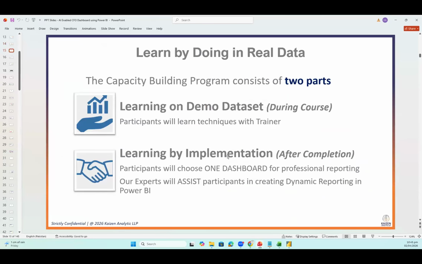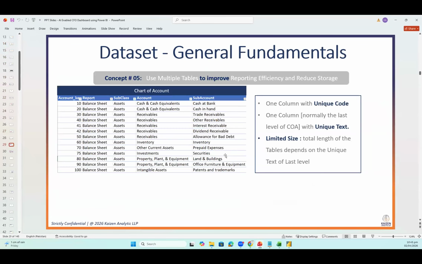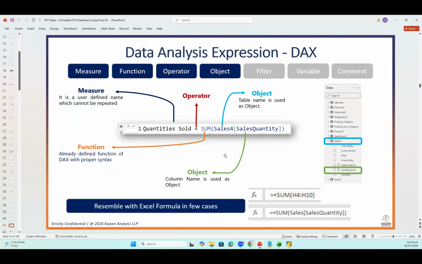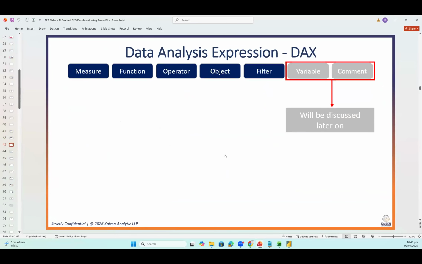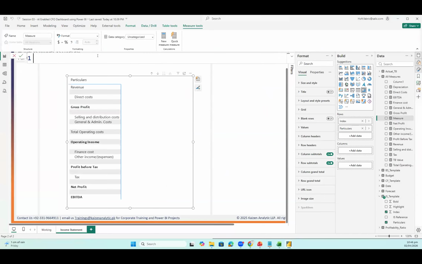Remember, once we were discussing how DAX works, there were quite a number of elements we discussed, but I have not discussed variable. I said we will discuss it later on. So now it's time because we will be using variable. So what is a variable? Let me give you a concept.